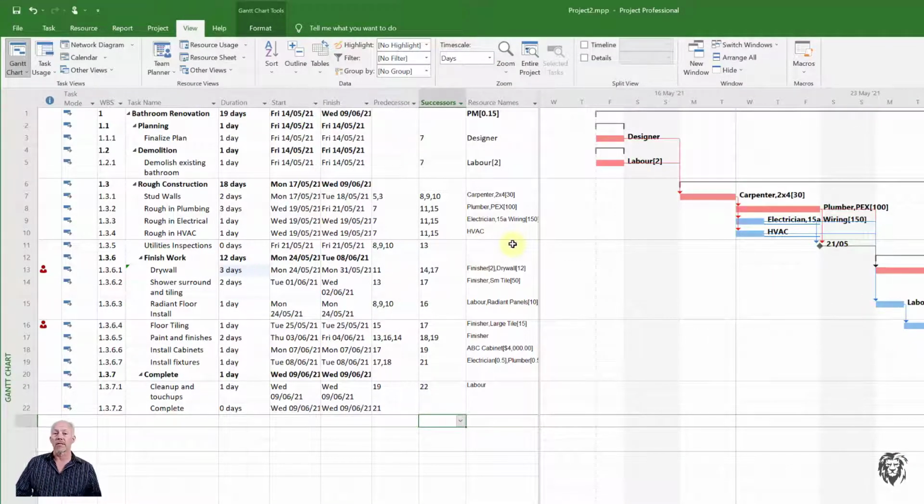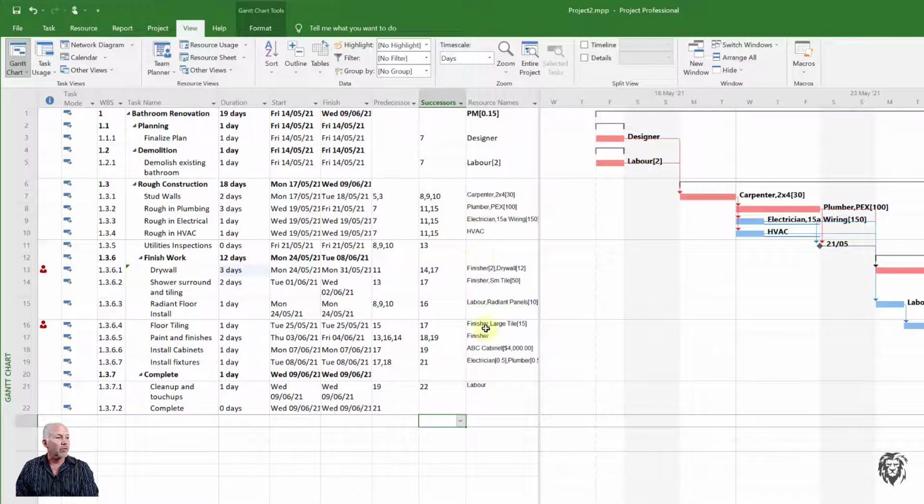Okay, there you go. I've just assigned all of our materials and resources to the various tasks where they're going to show up in our project. That's going to empower us to see how costs are accrued throughout the duration of the project and what our cash flow requirements are going to be, as well as look at the individual resources to see if we have an adequate pool of resources so that we don't have to adjust our schedule. If, on the other hand, we are short resources for the schedule as it was determined by the project, we're going to have an over-allocation and we're going to have to adjust for that.